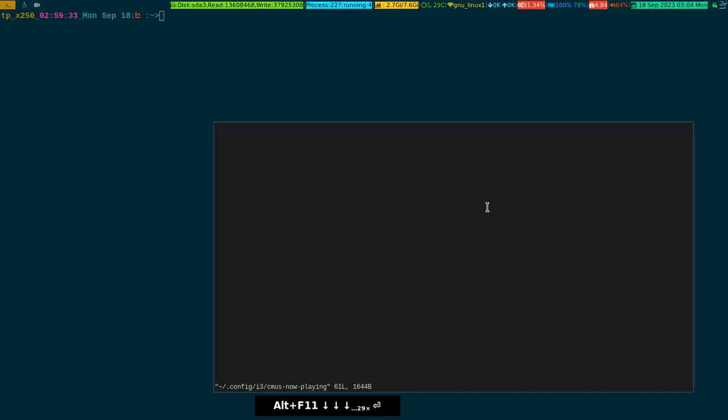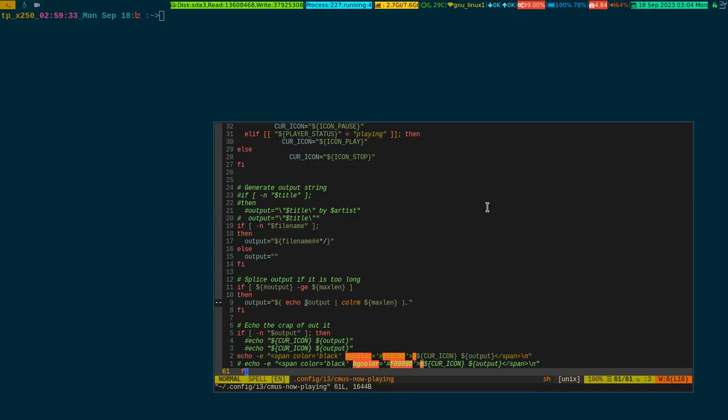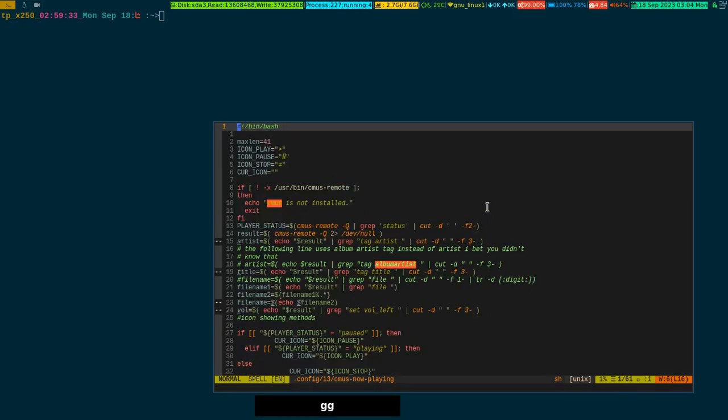So I use cmus as my main music player. cmus is a portable C music player which can be run from the command line and which has got scriptability.